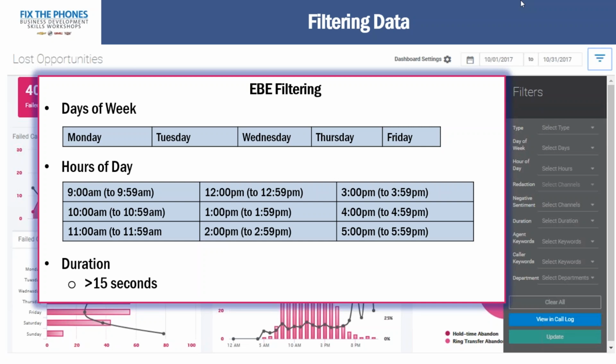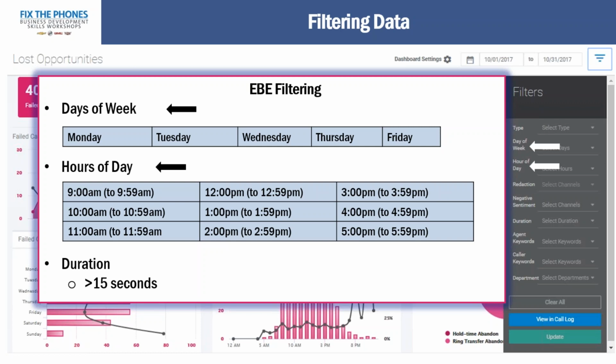Here's what we've been doing in my travels. The EBE filtering will look like this. So you go in and you'll filter days of the week. Right there, you can see to the right. You just click that on, and then you'll have an opportunity with the 7 available days to click on, and you must click on each individual day. If you click on Monday and Friday, that won't be consecutive. It'll only capture Monday and Friday. So it's critical that you capture each specific day.